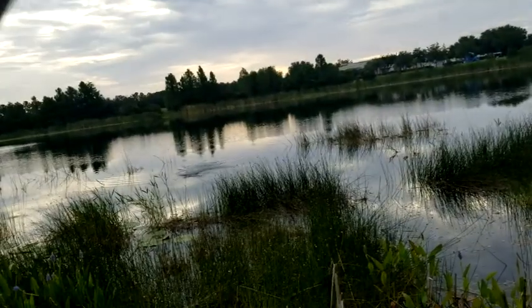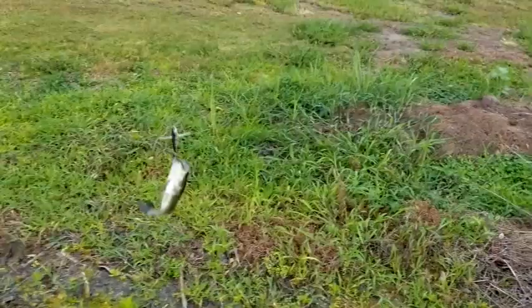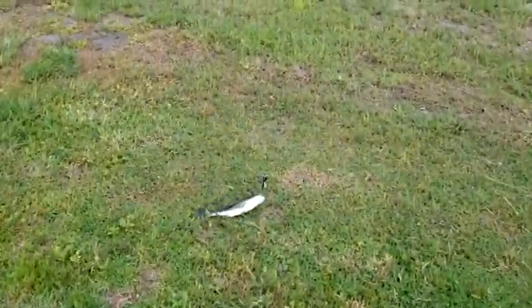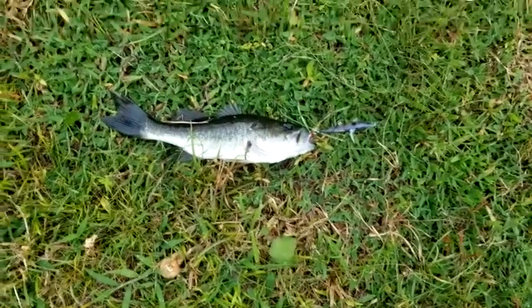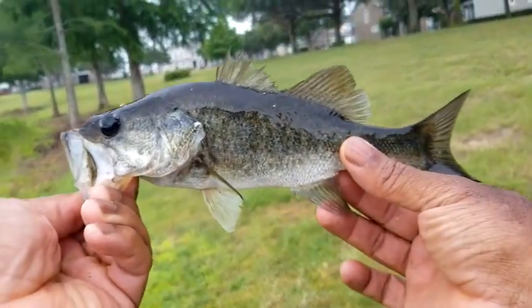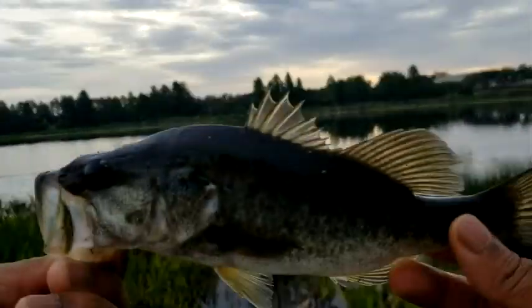There we go. Sucked it under. There we go. Sucked it under, folks. Barely felt that one. They are on it. And I think I know why. Because that D-style, as you can see right there, looks just like a dragonfly. That's why they're on it so hard. All right, like I said, not the biggest, but we're catching them. We are catching them.